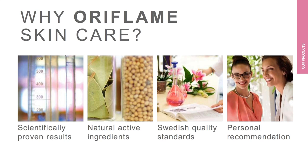Natural active ingredients. In the heart of every skin care product there is a natural ingredient. Nature has always been Oriflame's strength and source of inspiration. Our aim has always been to combine the best of nature and science. Swedish quality — Oriflame offers you the best of nature and science, created in Sweden, guaranteeing top quality products for everyone. All our skin care products are dermatologically tested.